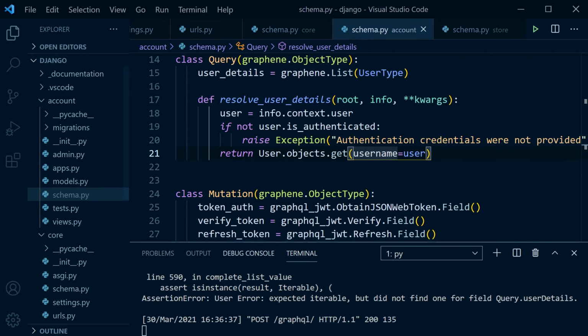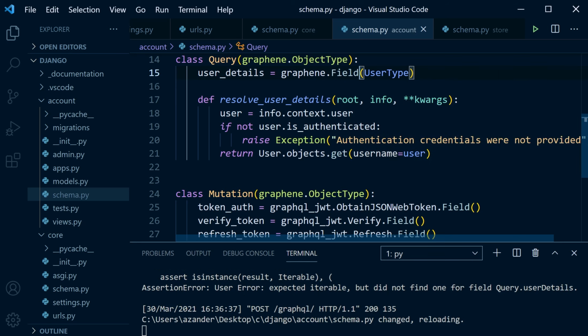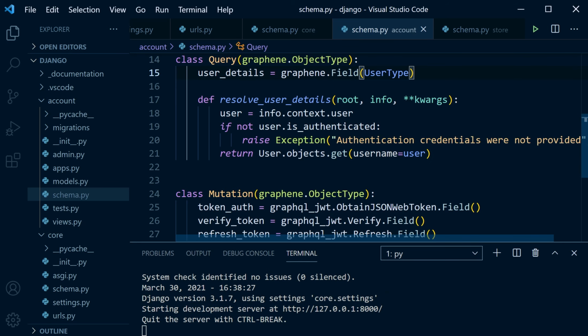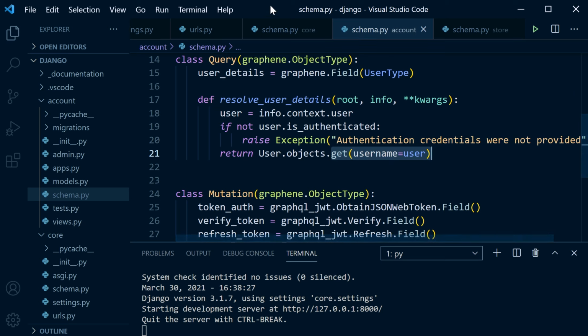So let's go back into Django. So in the schema account, you can see that we were collecting all the information before. Now I've changed it here, so yours is slightly different. So now we can, for example, get just the user based upon the user that signed in. Now here we're using list. So we're resolving this user details here, using this resolver here, collecting the data, but we're using a list. So here, in actual fact, we probably want to return a field and not a list of data. So you'll receive an error because we're only receiving one piece of data. What we're returning now is just a field rather than a list of information.